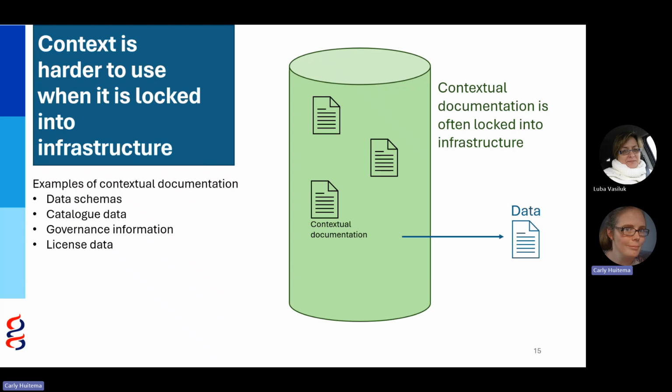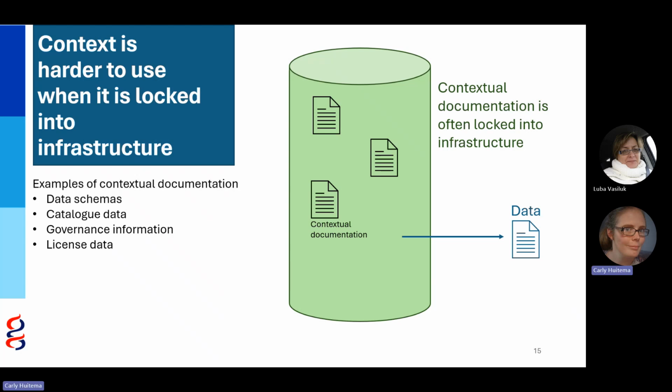You have made the best choices for where you are. And the challenge with current systems more is that the context is locked into the infrastructure. So you might be able to download the data, but does the cataloging metadata come out very easily? Do the licenses come out very easily? Are they in a machine readable, more standardized format so that other systems can interpret them the same way?